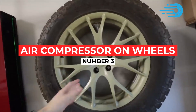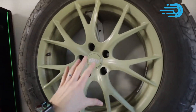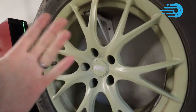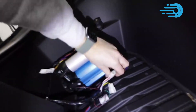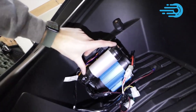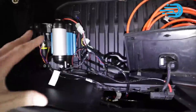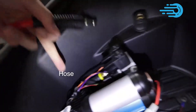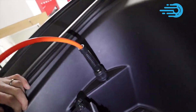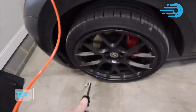Number 3: Air Compressor on Wheels. A portable air compressor is a must-have item for every car with air-filled tires. If you carry one in the trunk or frunk at all times, you won't have to remember quarters at the gas station or pull out the big air compressor at home. We'd recommend a digital air compressor for your Tesla, such as the Astro AI portable compressor on Amazon, to inflate your tires to an exact air pressure without continually monitoring. Any 12V portable digital air compressor will suffice.